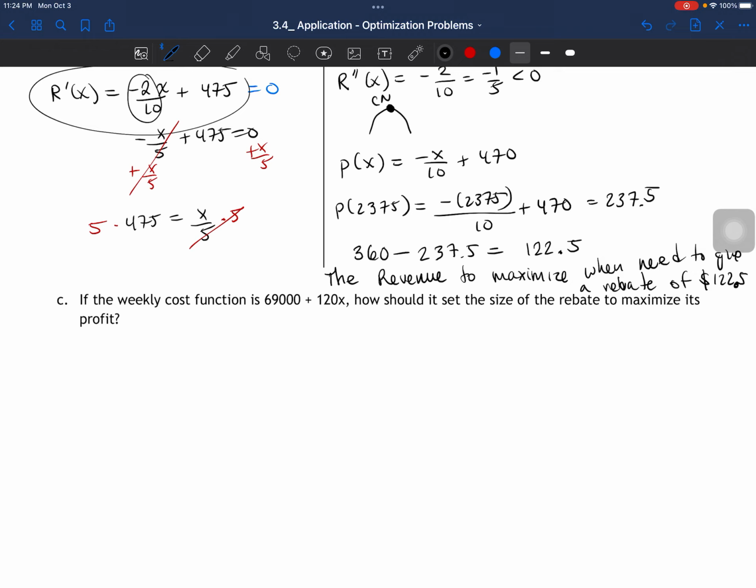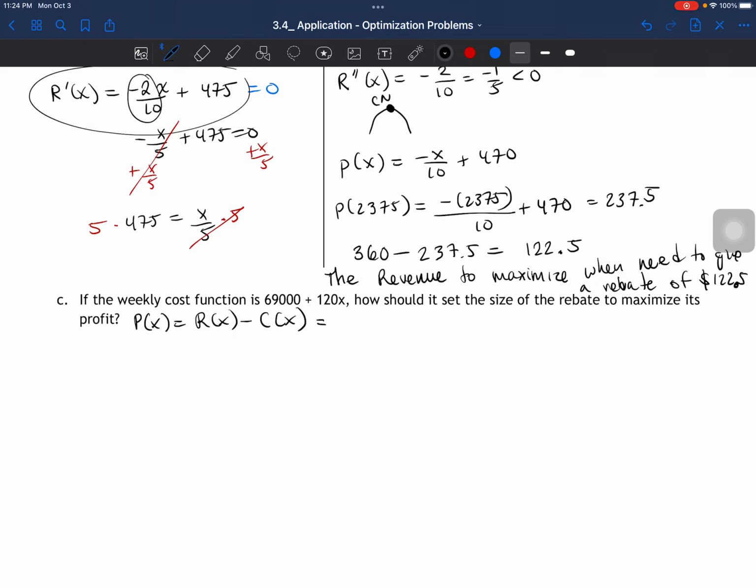to maximize its profit? So they're kind of asking us almost the same thing, but in this case they're asking us for the profit, not just the revenue. So we get a little more information in this example, but again, the focus is that they tell us what we're maximizing. We're maximizing the profit. Are we given the profit? No, we're not given the profit, but we know how to find it. We know by the fact that the profit is the revenue minus the cost.